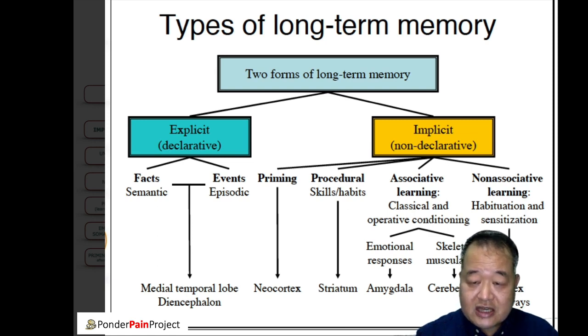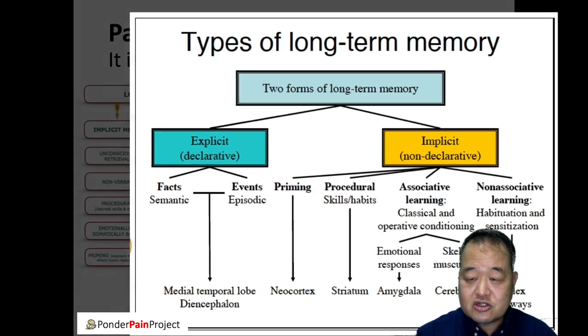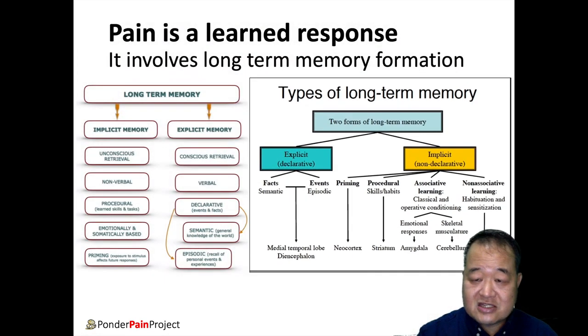And so you'll see that it's really about priming our pain systems. It's about the procedures and habits that are developed. And it's really about associative and non-associative learning. And these are big factors. And this is the focus of a lot of the research we're doing, is the role that associative learning and non-associative learning has in developing these pain responses.